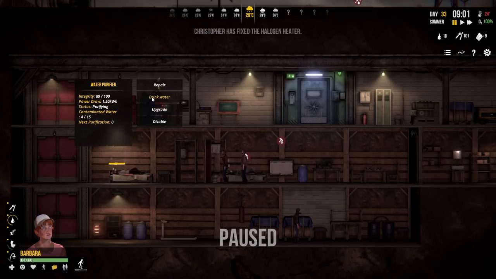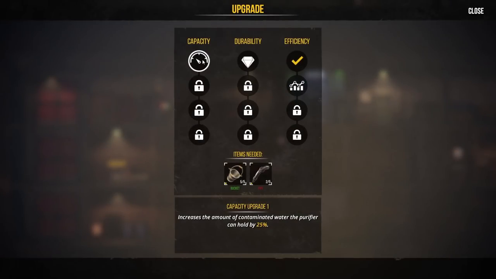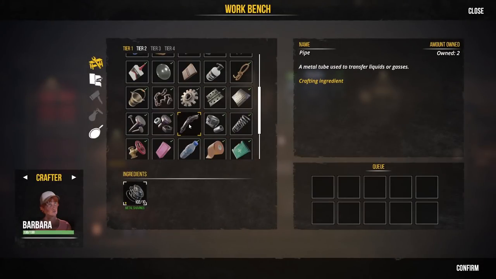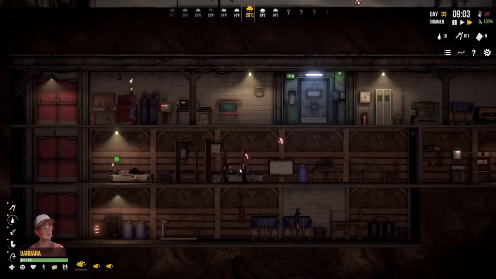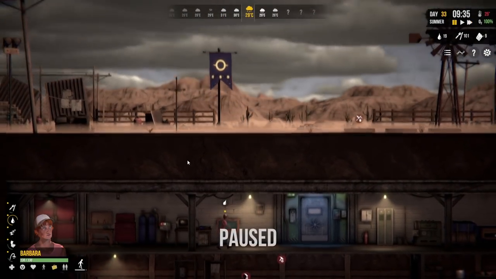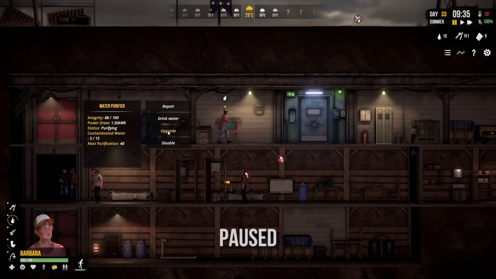Okay, so now that means that we now need 3 pipes. And that is it. So, okay, quickly get this done. 1, 2, 3 pipes, please. Because I want that upgraded before the black rain comes. Actually, is it coming down now? Is that rain? No, it's not. Okay, good stuff. And then upgrade this.